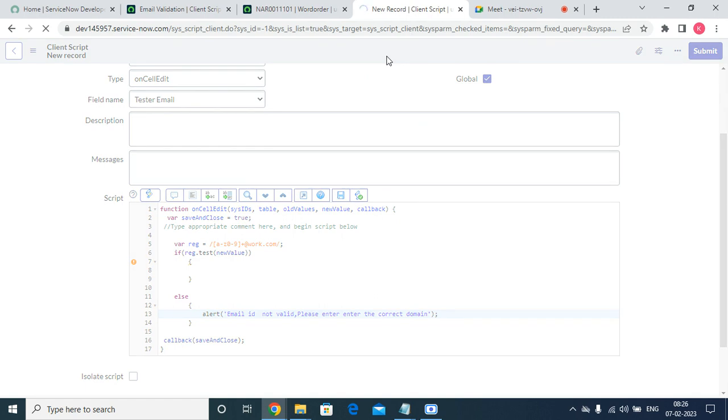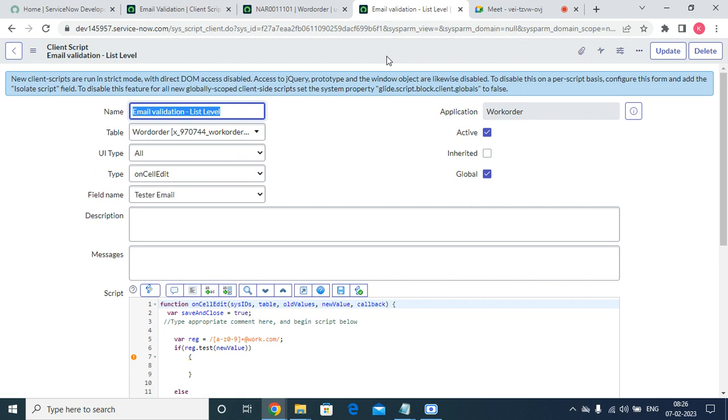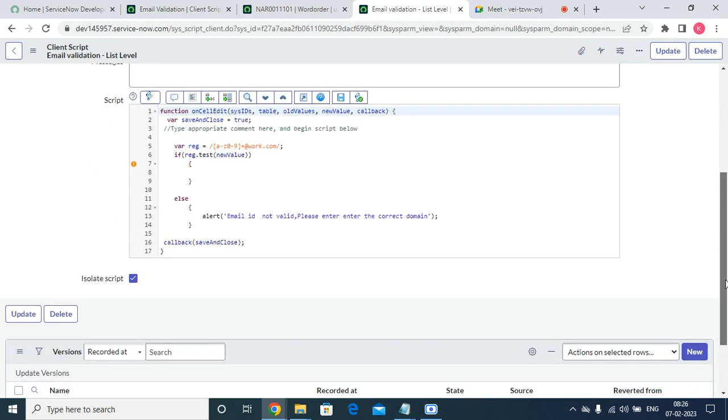Now how will it execute the same thing here? Now what we have written here is: enter a valid domain and all the stuff.